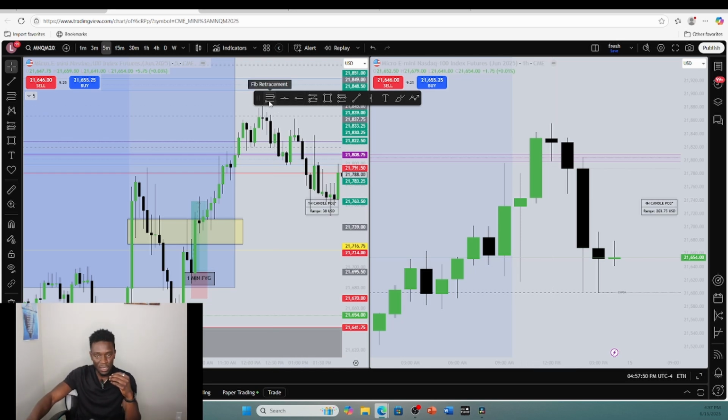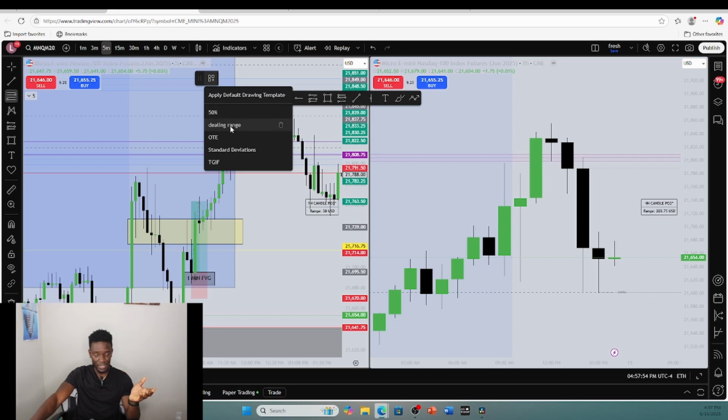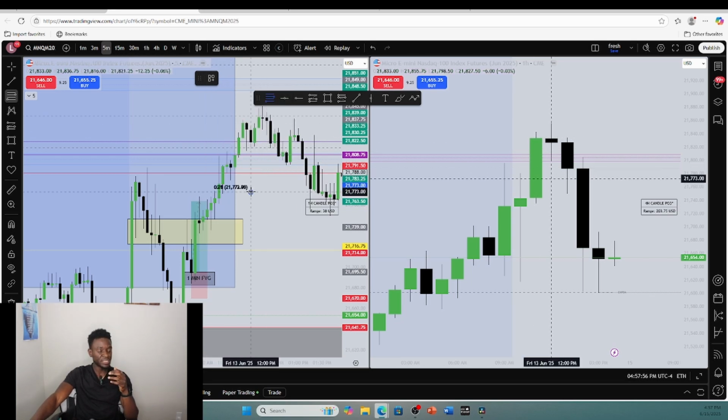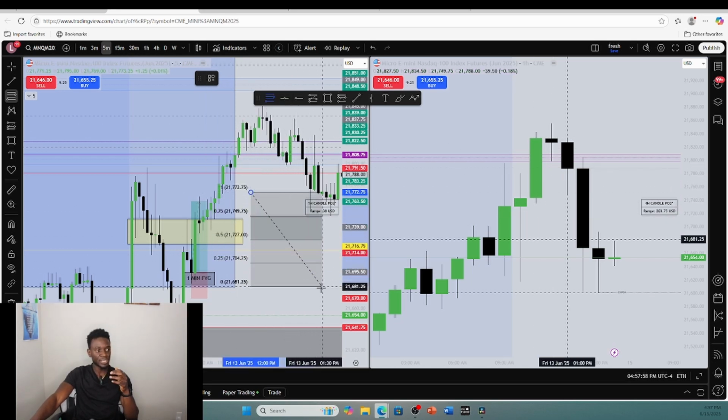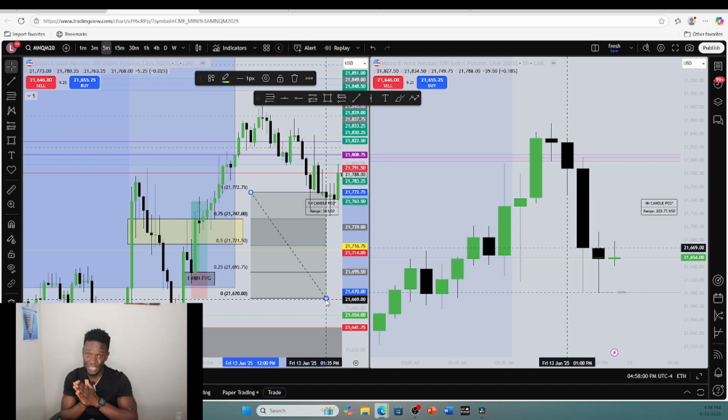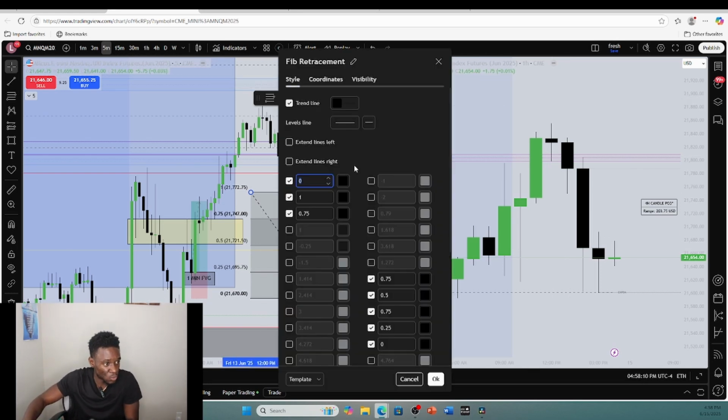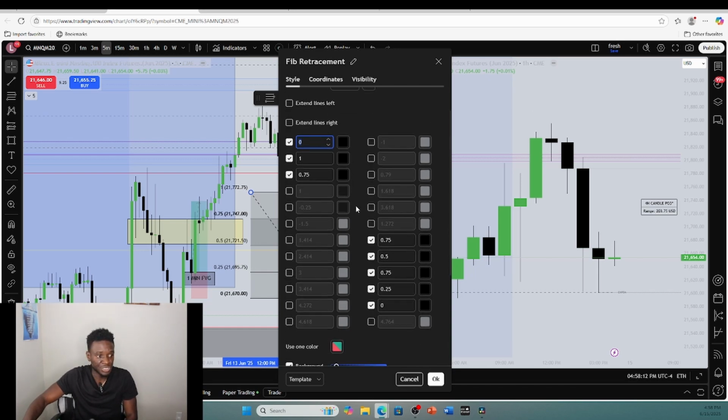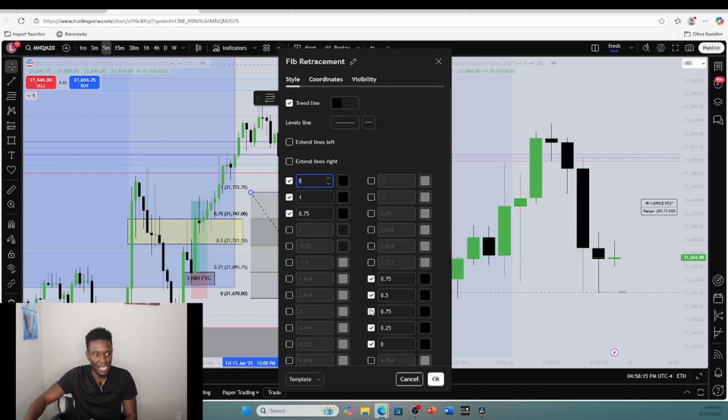So on this video, I'm going to be showing you guys how I'm using, I like to call the dealing range. Okay, the dealing range is basically understanding and putting things or ranges in 4 quadrants. We have the 75% level, 50% level, 25% level, and then we have the 1 and 0, basically the whole range. Okay, so let me show you guys the settings. If you guys want, you guys can copy it, just to give you guys a better understanding of how I'm using it. Go ahead and copy that if you want.